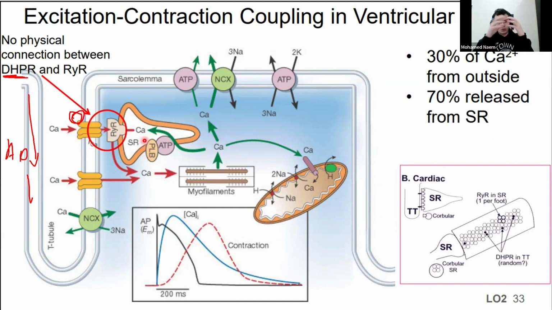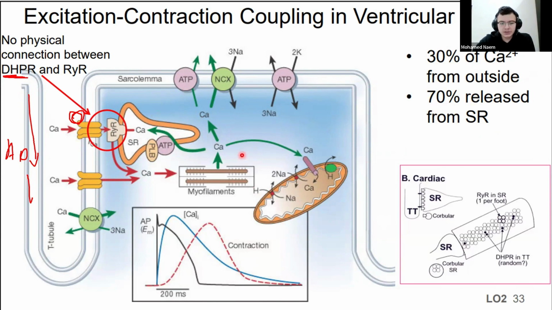That's why we have all this pathway, because most of the calcium is inside the SR. We need to get it outside. So just know the numbers: 30% from the T-tubule, 70% from the SR. Clear? These numbers, guys, are very essential. 100% you're getting asked about it. I saw the recording of your lecture. The doctor said them a couple of times. When the doctor really repeats something, he's asking about it. So he's going to ask about that.